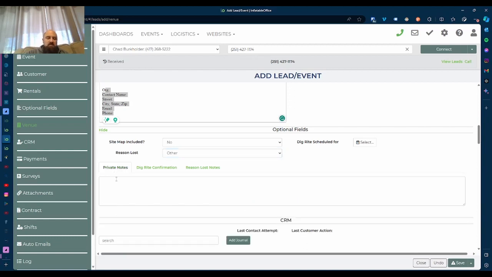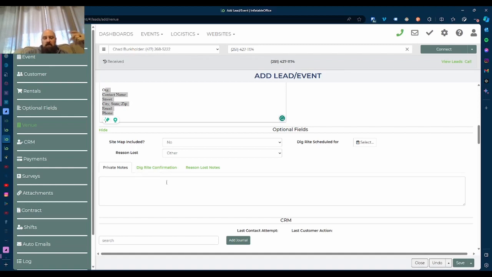We have the private notes. That's just the one default. We just changed the name from additional notes to private notes. Private notes only show up to employee facing items. So it's not on the contract. It's not on packing lists or anything. Well, specific packing lists is not. And so we don't want the customer seeing this at all.